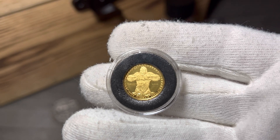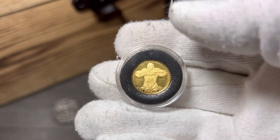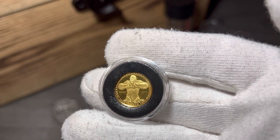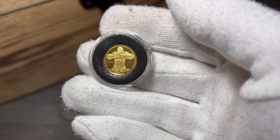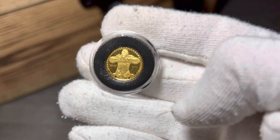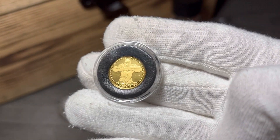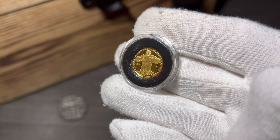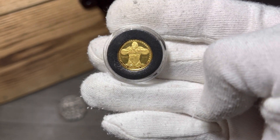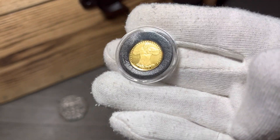Luckily I have some if you're interested. There's 1,000 of these in the mintage — they're legal tender in Congo and just a beautiful design with some beautiful proof-like finish in the back. It's kind of like a mirror finish, very nice. Scottsdale made it, and we all know Scottsdale puts out some great gold and silver. Scottsdale is definitely one of my favorite private mints. Definitely keep an eye out on these beautiful Silverback Congo Gorillas — very, very low mintage. This is going to be a high-priced item very soon and I'm very happy I was able to stock up on these.